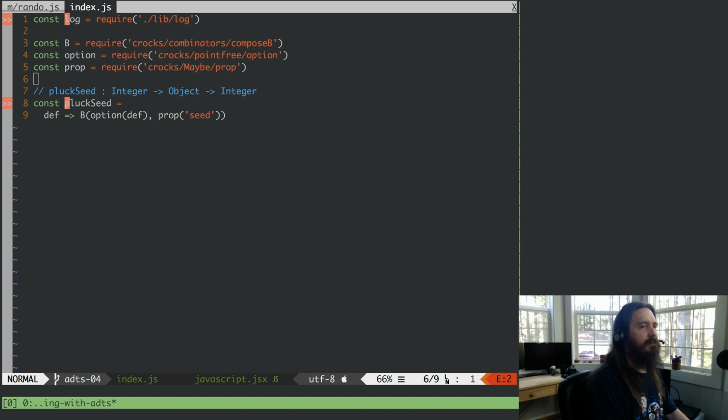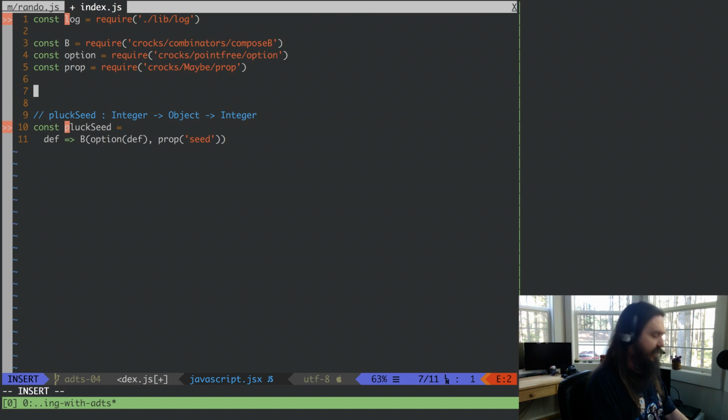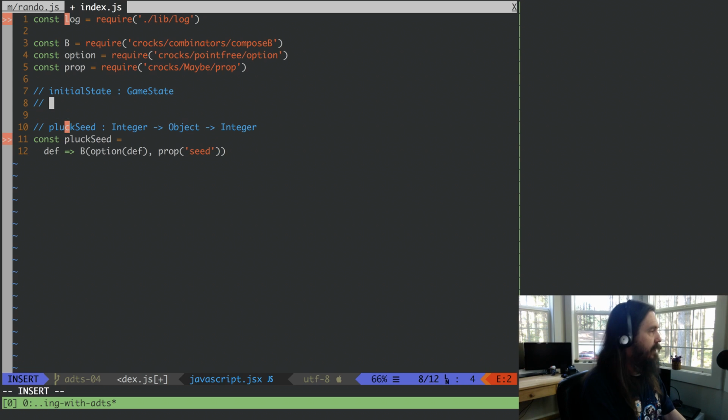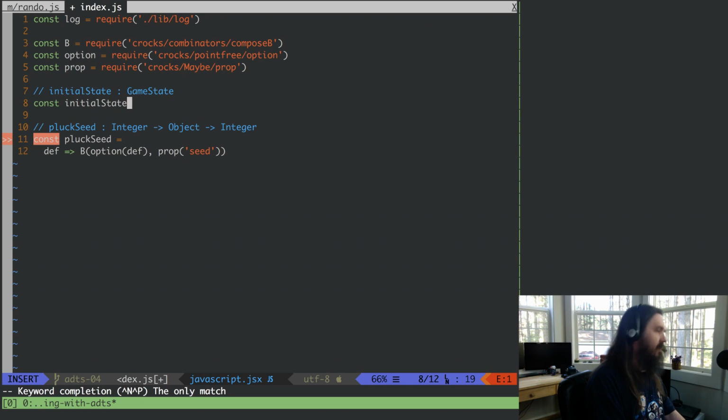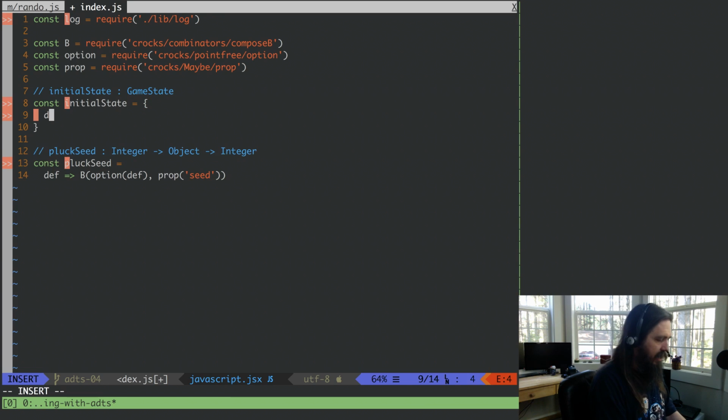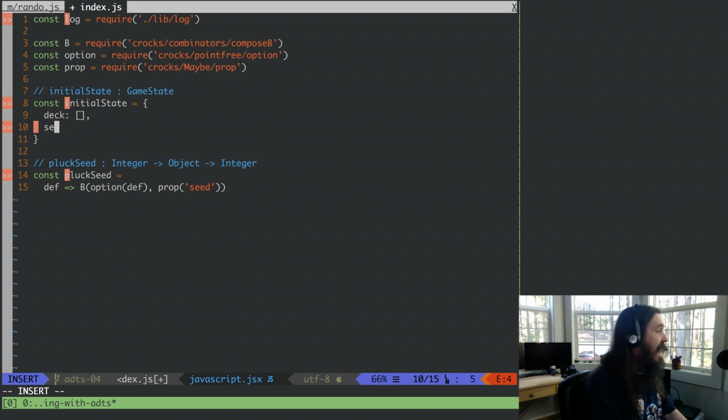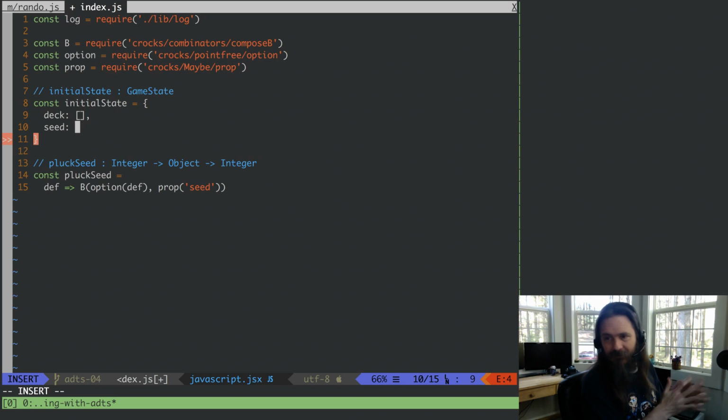Now let's go ahead, just to make this a little easier to work with, and add some initial state here. So we'll create something called InitialState. Okay, and this is our initial state. We're just going to name this game state. Just so you can see how this would work in the overall picture of things, we're going to do a const, and we'll have our deck of cards in here. Right now we'll just put it as an array. It doesn't really matter. And because we're using a pure random number generator, that's awesome.